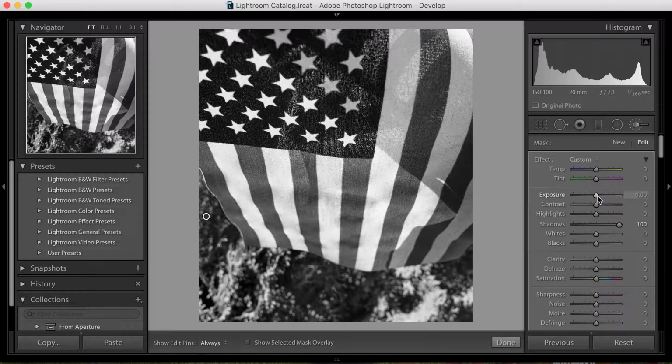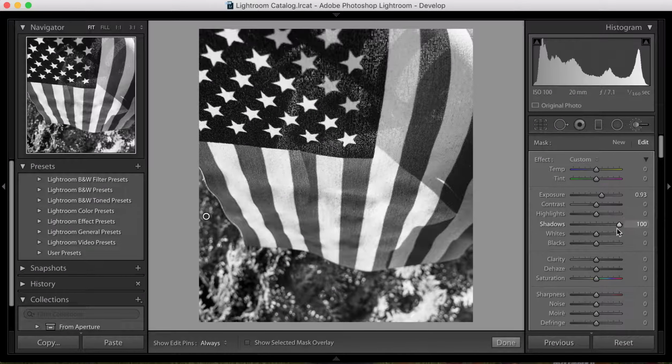I could also go up here to exposure and do the exposure tool, and that would let me re-click. It'll lighten the areas I've already clicked. I tend not to use exposure as much because with that target circle, most of the impact is where those crosshairs, that plus sign, is, and then you have less and less impact outside. But even when I try to lighten the ground, I'm bound to touch upon the flag a little bit.